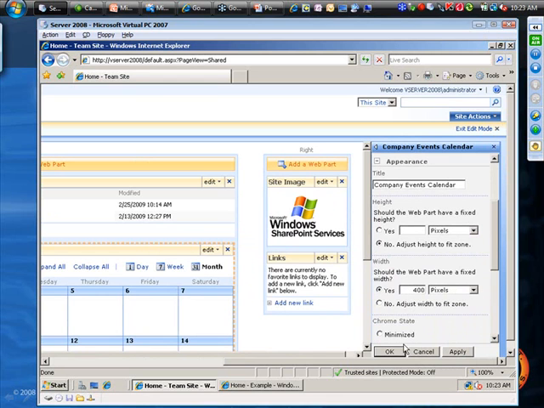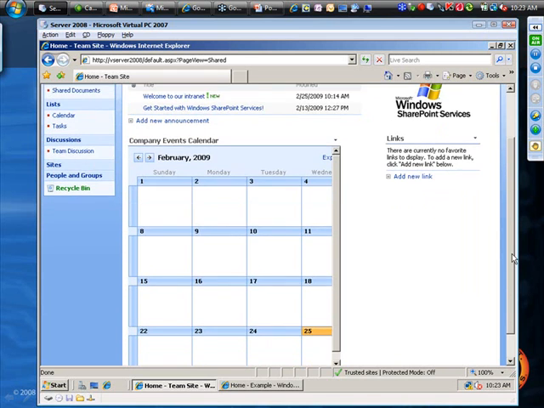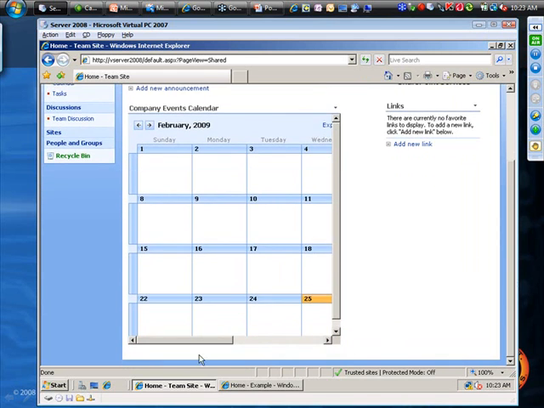Now, the only thing to remember about this is when you're setting a fixed width, if people have bigger monitors or real small monitors, it's going to look different for everybody because this is setting it just based on how I'm seeing it right now. I've got it set at a little lower resolution so it's easy for everybody to see on the webinar. But our other staff members here have a lot bigger monitors, so this is going to be shrunk way down, and the middle column is going to seem kind of thin and narrow. So again, usually best if you can use the auto fit.